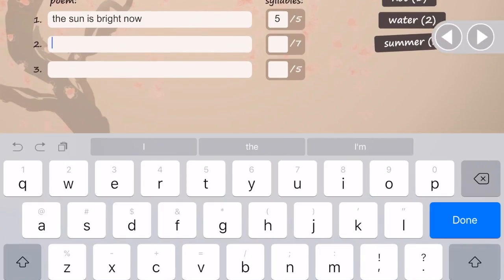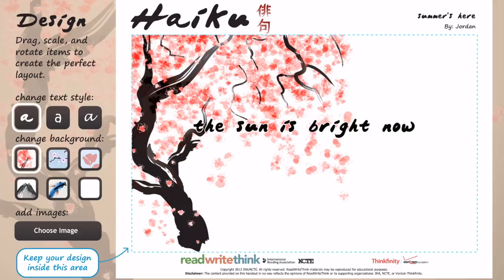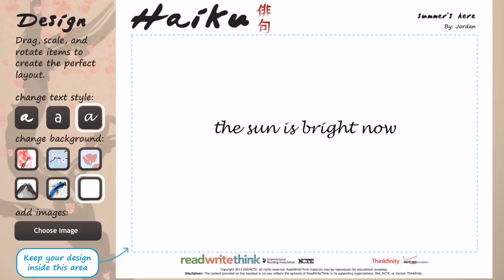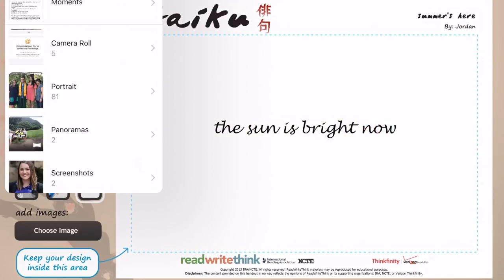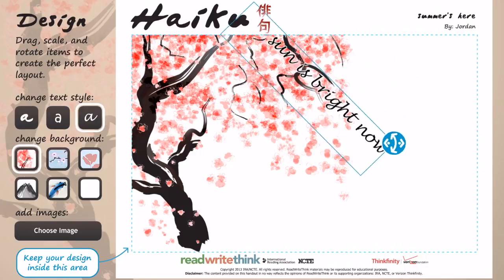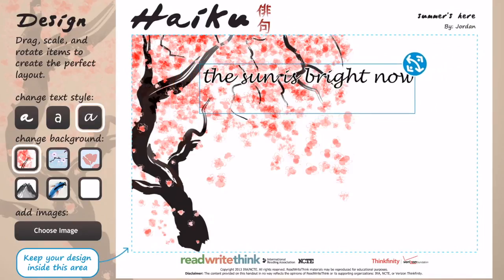And then if you click next, it creates a design page. So not only are you writing this haiku, but it also gives you the option to create different backgrounds and really make it into a form of art, which is really, really nice. And it's also neat because you can choose your own image. So say your students have a one-to-one iPad policy, and so they take their iPad and they go shoot a picture of their school cafeteria and they write about lunch. And so then your haiku not only has the words, but it also has the images to go with it, which is really, really nice.